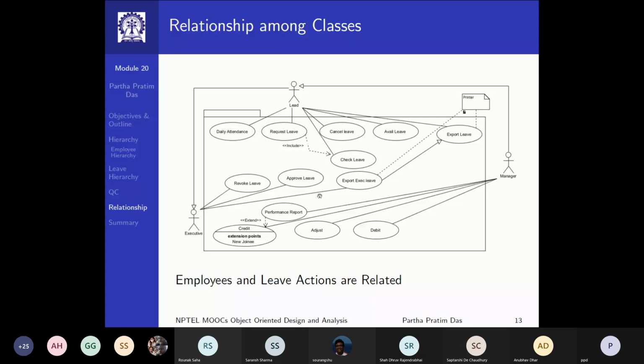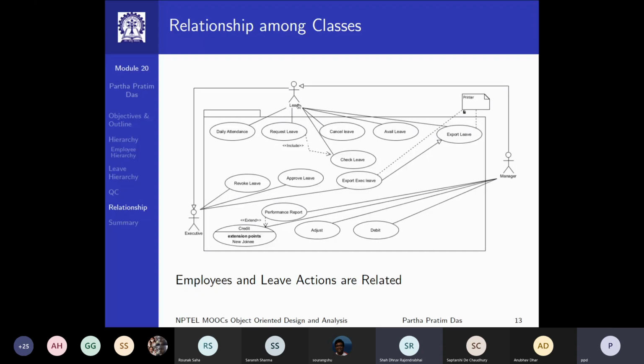I think there is a problem that the request leave should be here. So there's a little problem in this diagram. Actually this should be executive. This should be lead. But the specialization arrows there are specialization arrows. That manager is a lead is an executive. But this association of actions, there is something little wrong here.